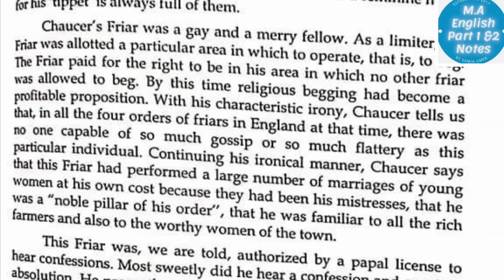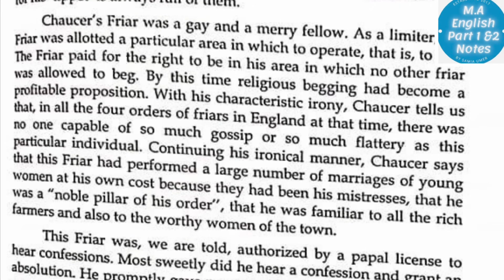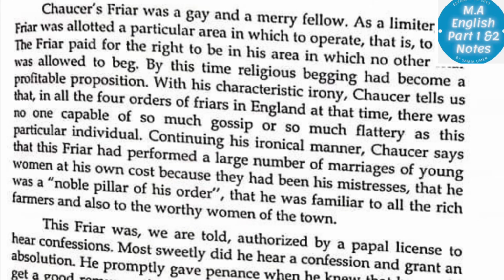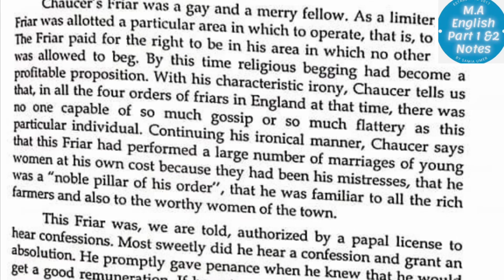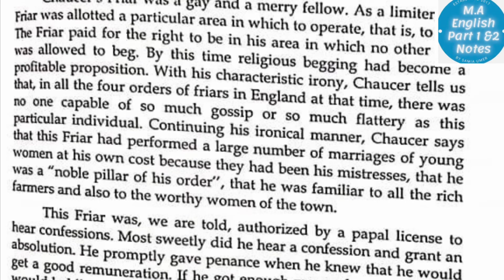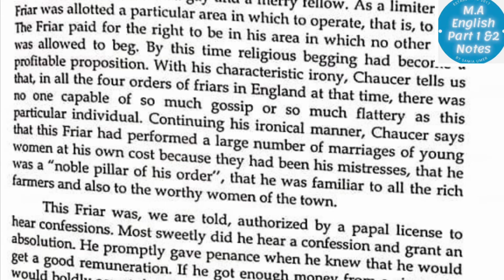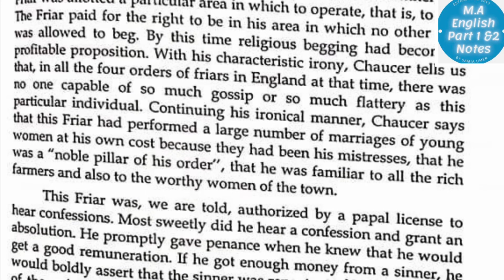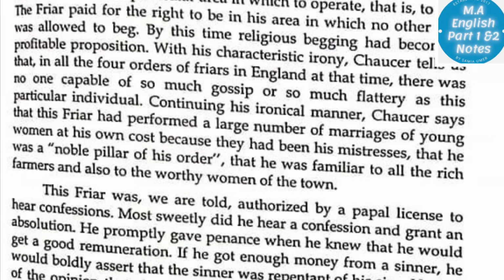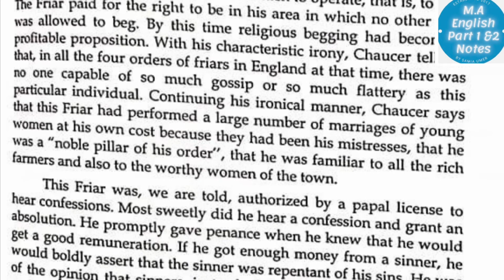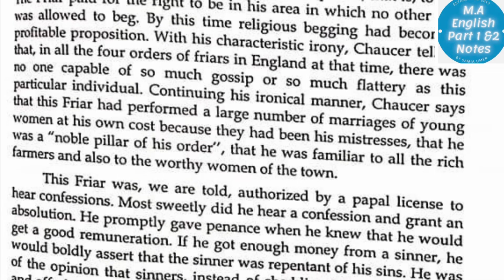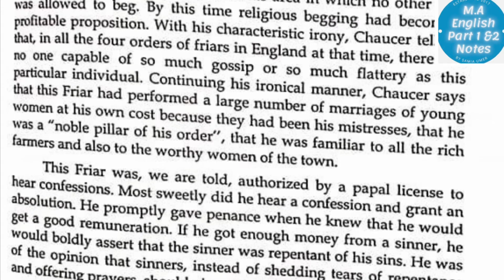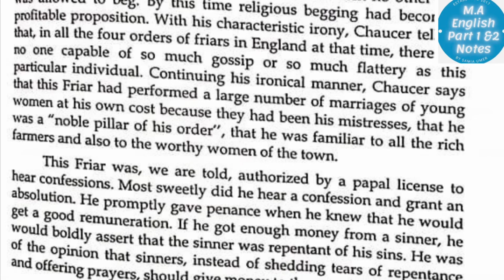With his characteristic irony, Chaucer tells us that in all the four orders of friars in England at that time, there was no one capable of so much gossip or so much flattery as this particular individual. Continuing his ironical manner, Chaucer says that this friar had performed a large number of marriages of young women at his own cost because they had been his mistresses, that he was a noble pillar of his order, that he was familiar to all the rich farmers and also to the worthy women of the town.